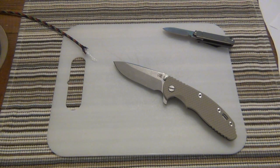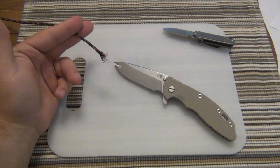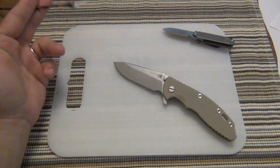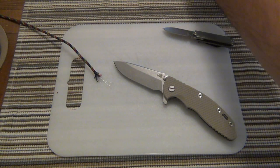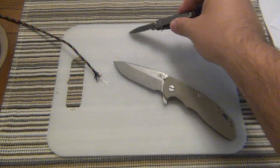So I'm gonna cut camera here for a second, take a tape measure, excuse me, and measure out 20 feet of paracord. Two lengths of it, and we'll start with one knife, and I'll literally just cut this up until the knife goes dull. I don't know if it'll last 20 feet. If it does, we'll go past that, but I just wanna give a comparison with a genuine S35VN blade to see how that edge retention is. And then later in the video, we'll go outside, I'm gonna take the torch, and this is supposed to be titanium. I'm going to heat it up and see if it changes colors.